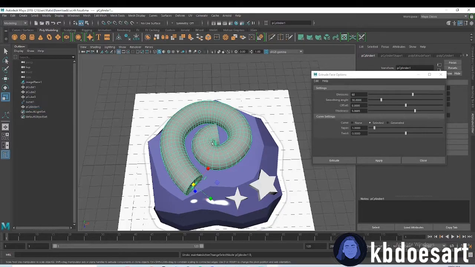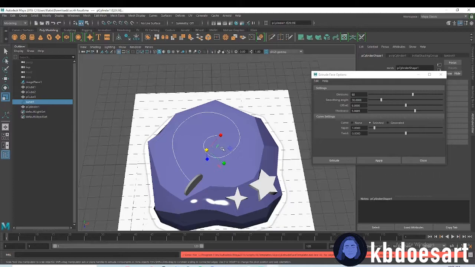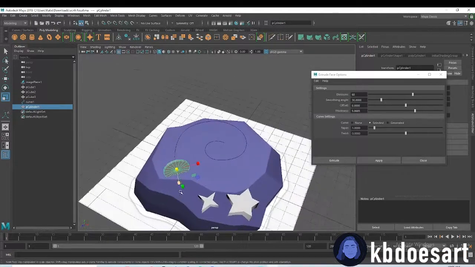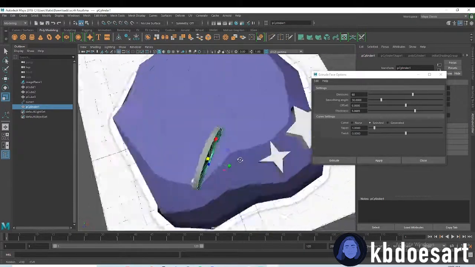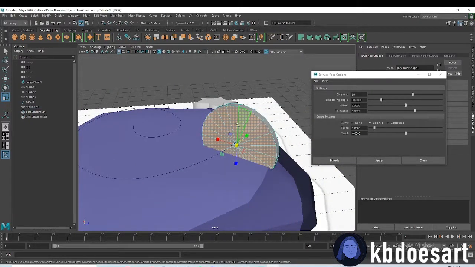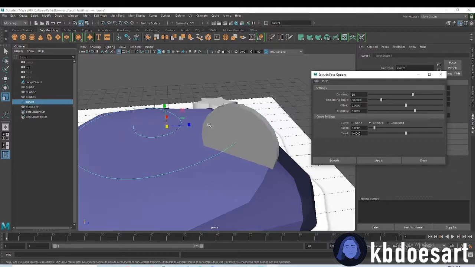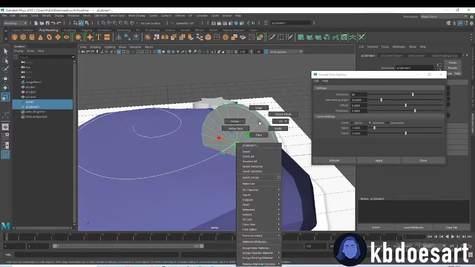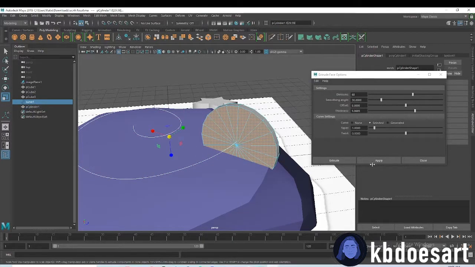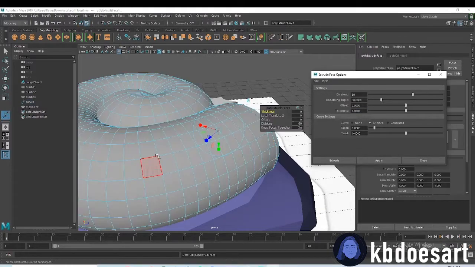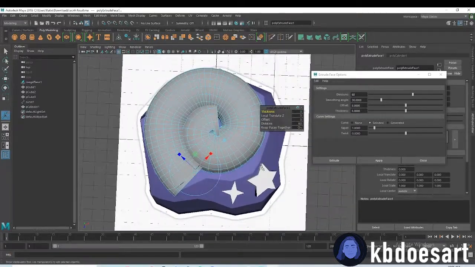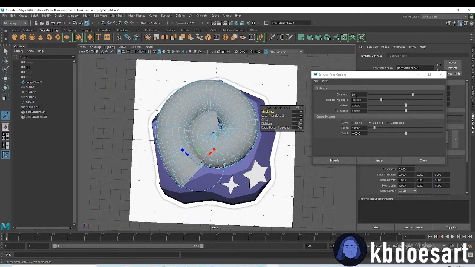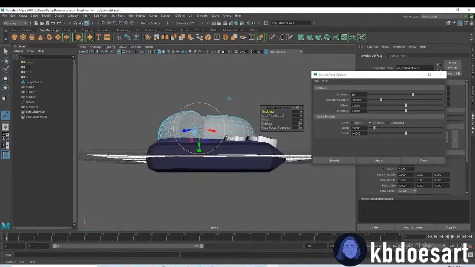So I think in order to fix that, I'm going to undo back to the point where I just have my cylinder. I'm going to then scale my cylinder up and then do the same thing. So like select the faces, select the curve, select the object, go into face mode, and then just apply that same curve. There we go. Now it's looking better. I might have gone too big though.